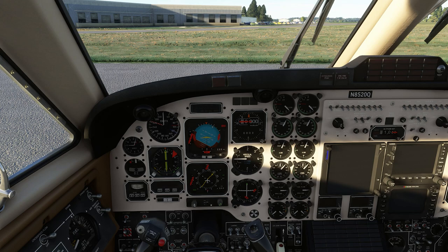And I don't really know that much about the King Air. I flew on one once many, many years ago, and I was just acting as a safety pilot, so I really didn't do that much actual flying of the aeroplane. But from what I've experienced with the real King Air, this is a great representation. It's a lot of fun to fly. It's genuinely pleasant to fly around.